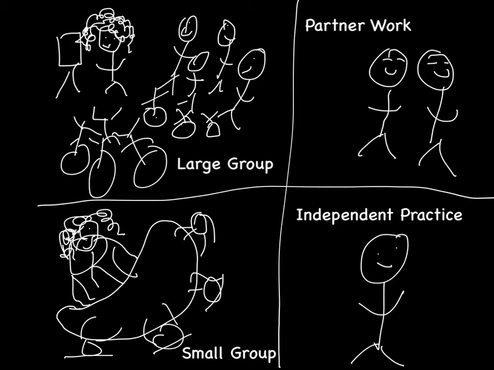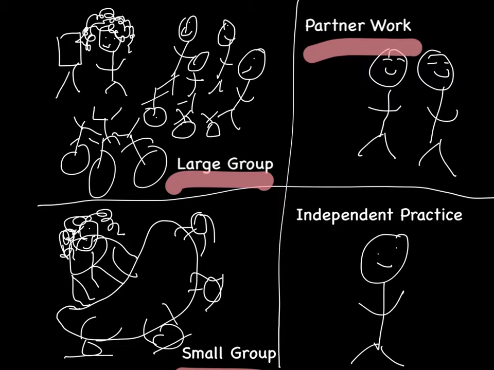My instruction includes a variety of learning strategies and methods. So I have times of large group instruction in my classroom. I have times of small group instruction in my classroom. There are also times where students will work with partners, and students also have opportunities to work independently to demonstrate their own knowledge. Sometimes students have a choice of how they will do an activity or who they work with or whether they work with anyone, and other times they don't have that choice.